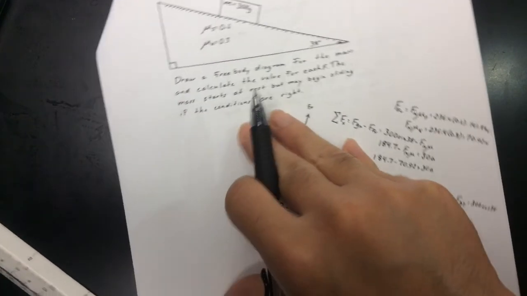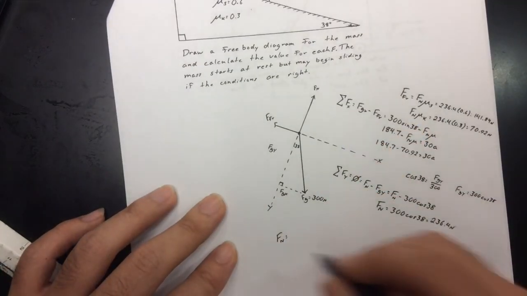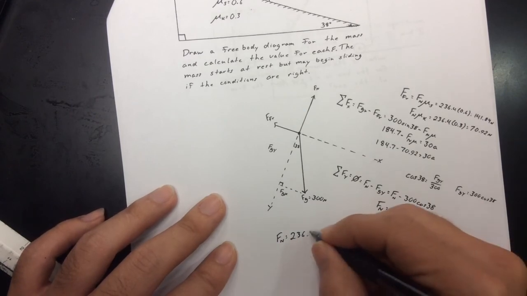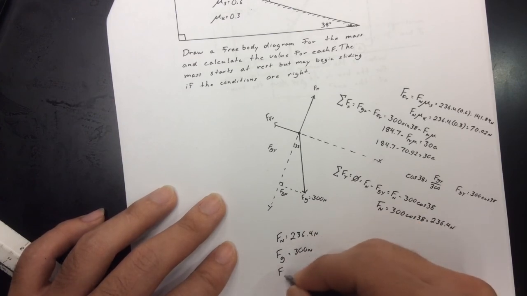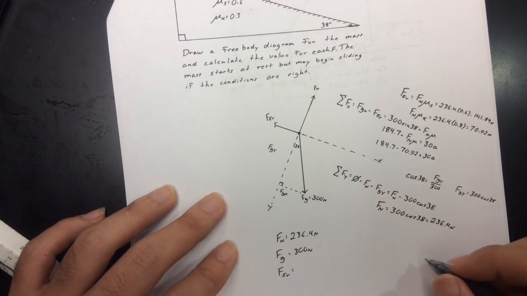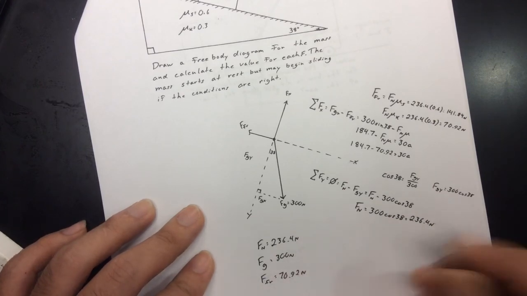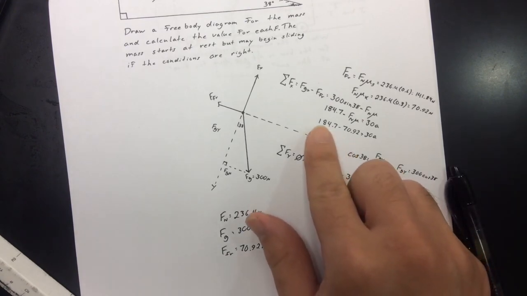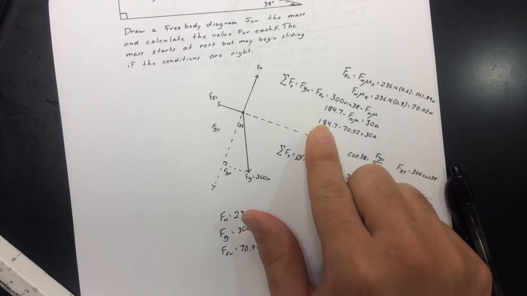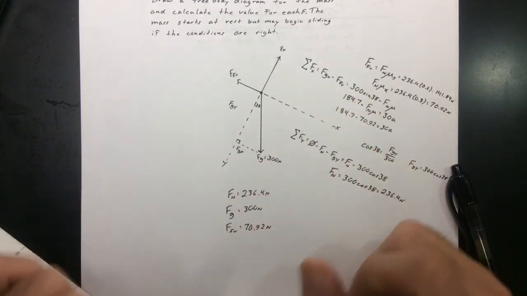However, in this problem it just said, hey, what's the value of each force? And so for normal force, we found it to be 236.4 newtons. For the force of gravity, we found it to be 300 newtons. And for the force of friction, this is the important one, it's going to be not 141.84, it's going to be 70.92. And that's because we broke static friction, and we are now under kinetic friction. If the component here, 184.7, was less than 141.84, then static friction would be equal to that number, up until the point where it's broken. But here, we only wanted to find our forces. There they are, and there is your answer.